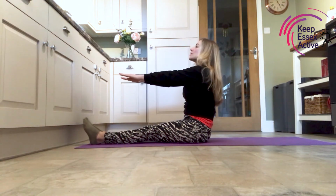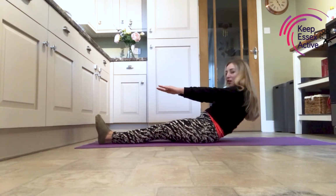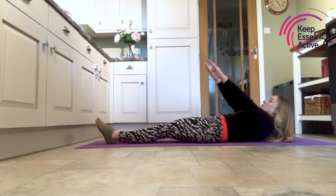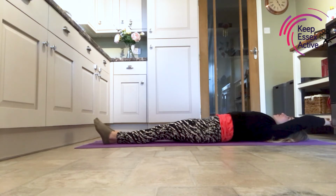Inhale, exhale, tucking that chin, draw them abdominals in. So don't forget, you can go to that halfway position. Otherwise, you can roll all the way down to the mat, bringing them arms up overhead, resting down. Have a nice little relax.